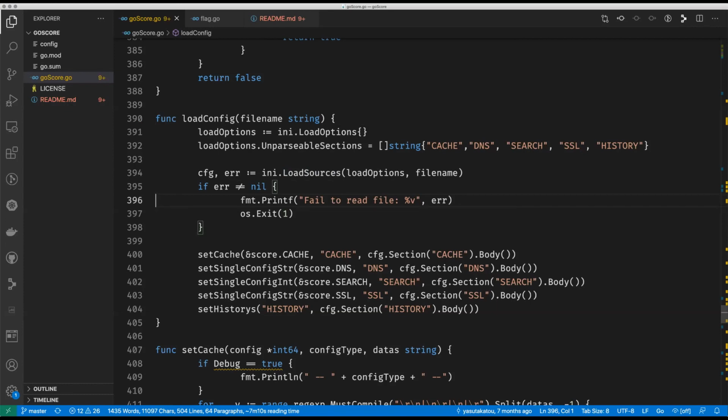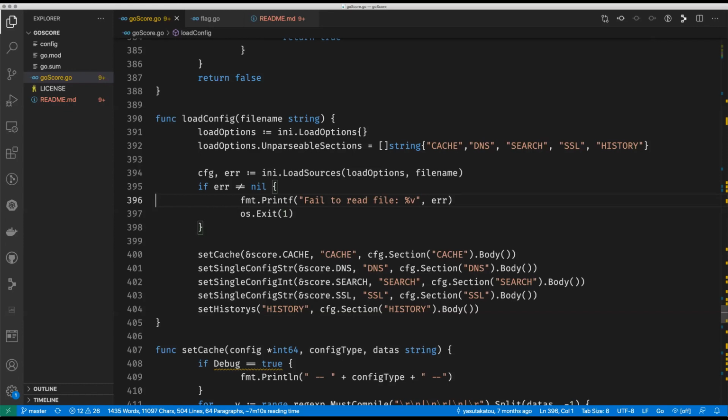Not sure whether we can describe it as handling the error. What we do is we print to, I guess, just standard out, fail to read file %v, and we give the error. And then we call os.Exit 1, so exit with error status. Probably this could have been written in one line with a title or something, right? So we could imagine that's maybe file doesn't exist, or you don't have read permission, or someone unplugged the disk halfway through reading it, something like that.